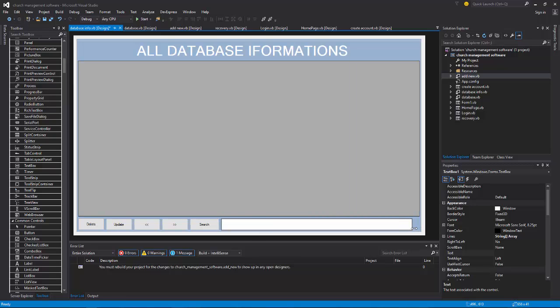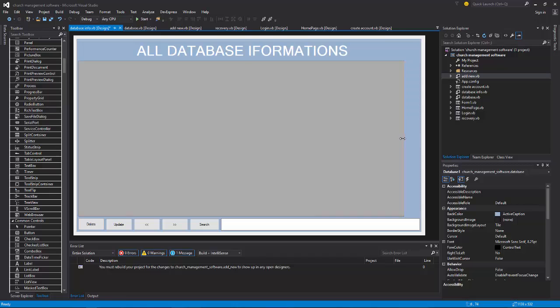So for this I would like to manage the database here, and let's give it a space. For the database, I think we need to work on that issue very nicely.